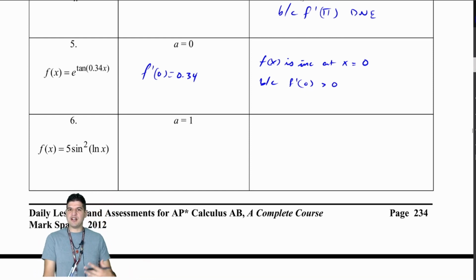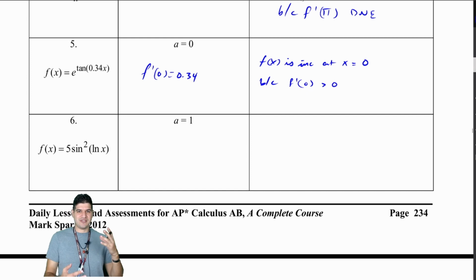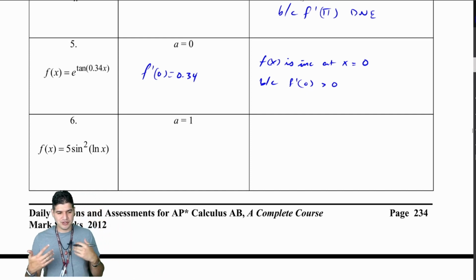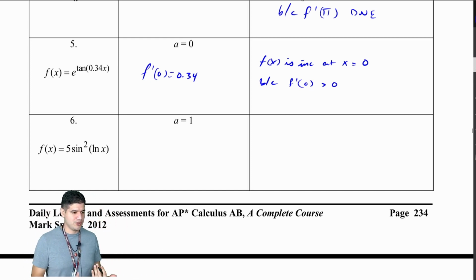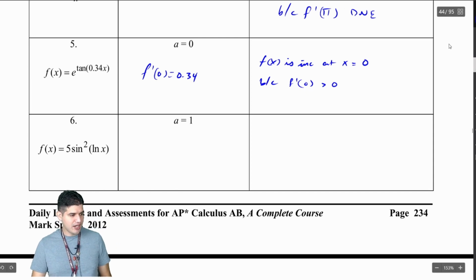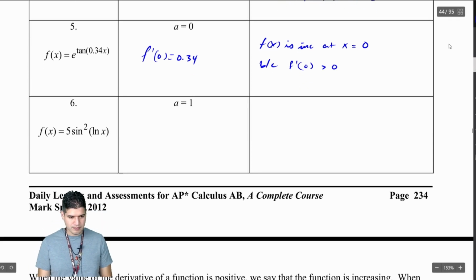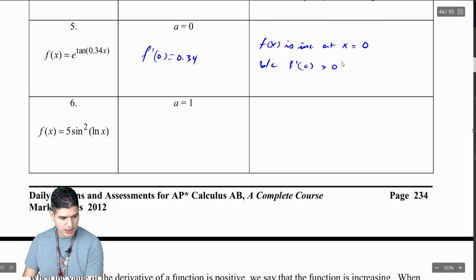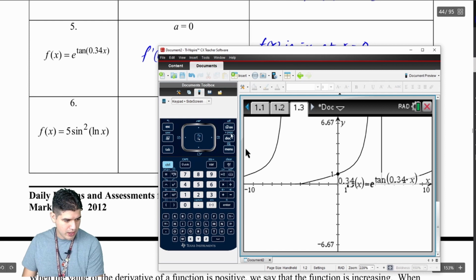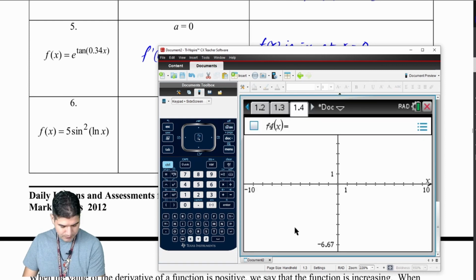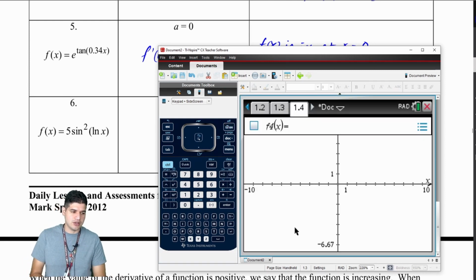There's a lot of zeros there, but realize we're talking about different things: x values, y values, and whether it's above or below the x-axis, okay? And then we've got, of course, one problem remaining. Number 6 is a different function, and we're going to want to find it at 1, all right? So let's do that, where again, we're going to make a new graph. And again, like I said, you can do this all in Scratchpad. I just don't like to really reset it all.